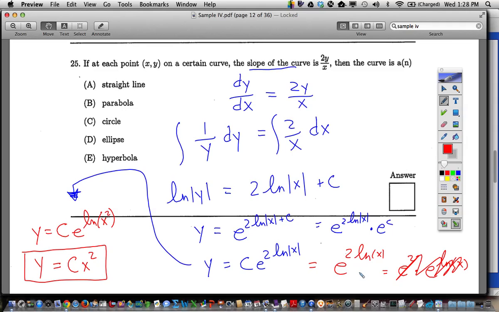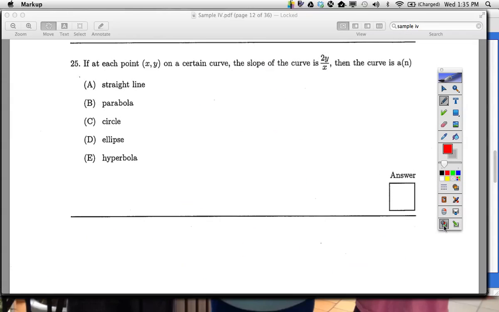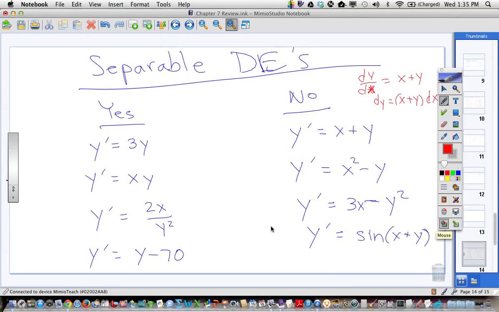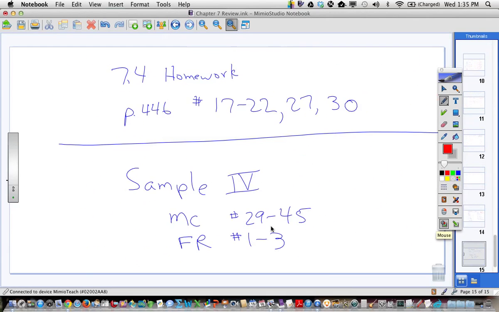I think back in sample 3, there's probably another one. I'll look that up and find it, and we can maybe do it another day. So your homework then is to practice. I've got about 5 or 6 problems here of separation of variables on your homework, towards the bottom of the assignment sheet. It's these right here. I know some of you may be gone tomorrow. I will be, because of the track meet, if we have it. Even if we don't have it, this is what we will work on tomorrow. So 7-4 homework. This is separation of variables problems.